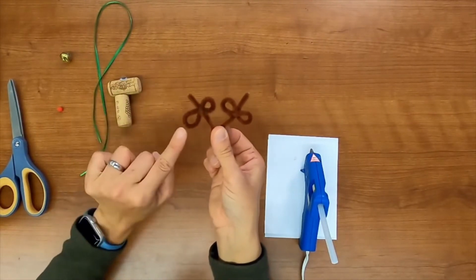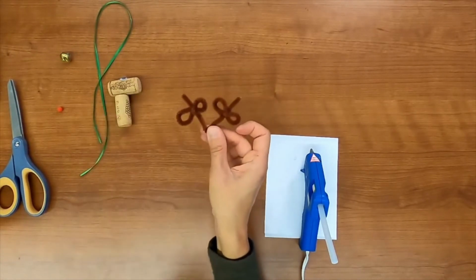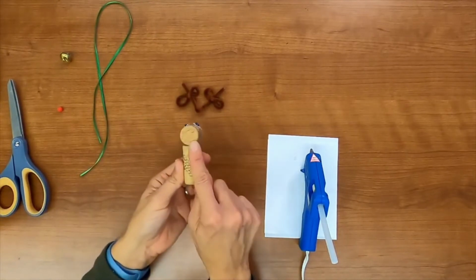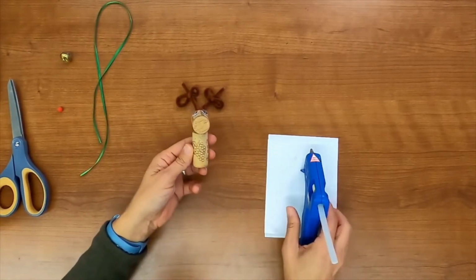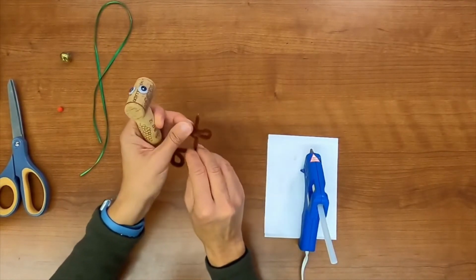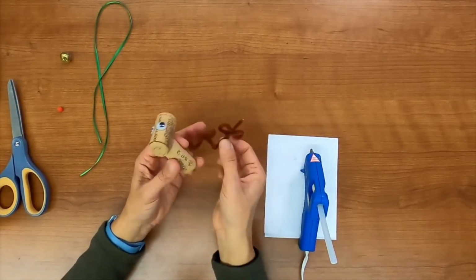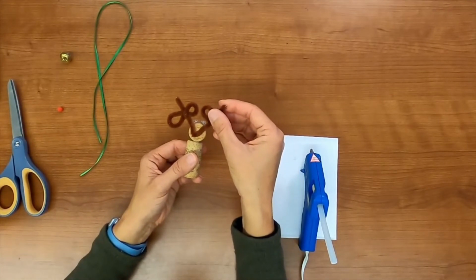Yeah, so see, one of mine is bigger than the other, but that's okay because all antlers are different. All right, so we've got our antlers. Those are going to be glued on the back of the head of our little reindeer. So this one, be very careful because we don't want to get any hot glue on our hands. We're going to put some glue right there, and then we're going to take the antlers and just hold it there for maybe 20 seconds.